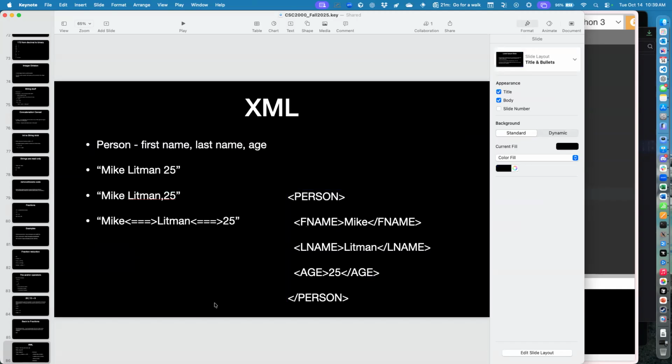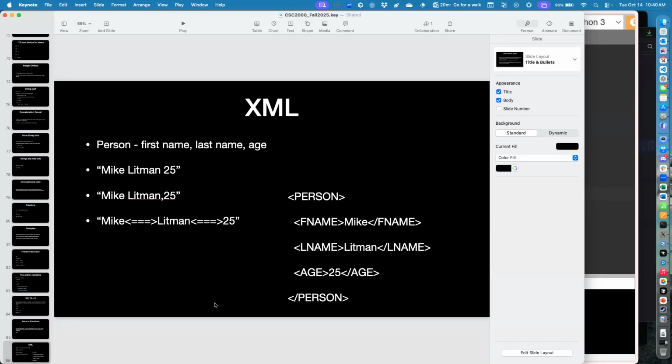So something like that. This would be what XML would look like, where now you can look at this and even if you've never seen it before, you can say, okay, Mike is probably the first name, Lippman is probably the last name, and age is the 25 that's there. We've marked up the data by surrounding it with tags that describe it, kind of like variables. All right. So XML was kind of born.